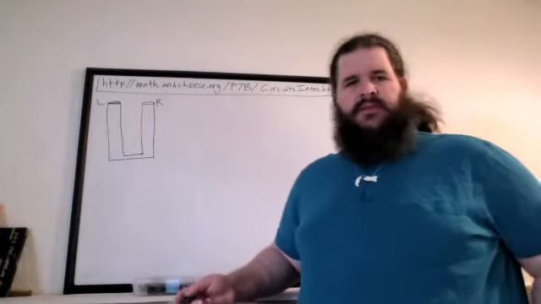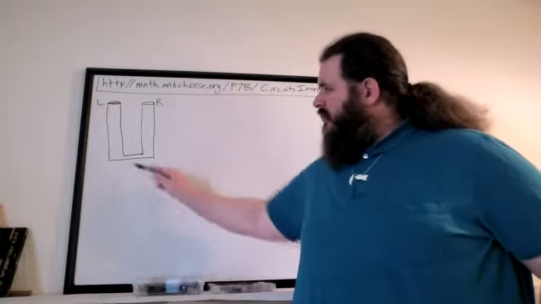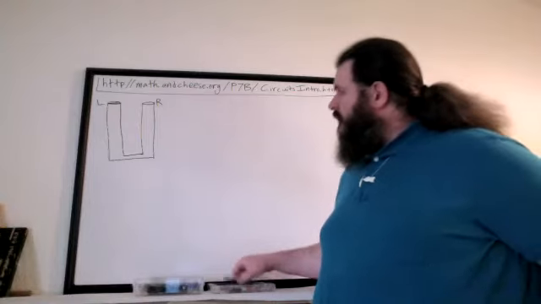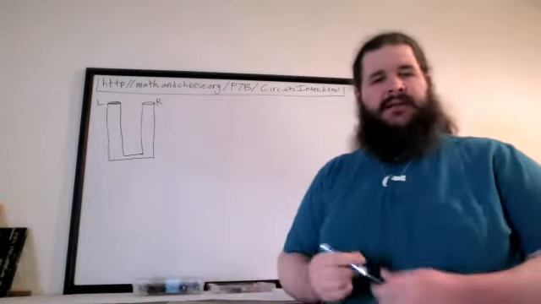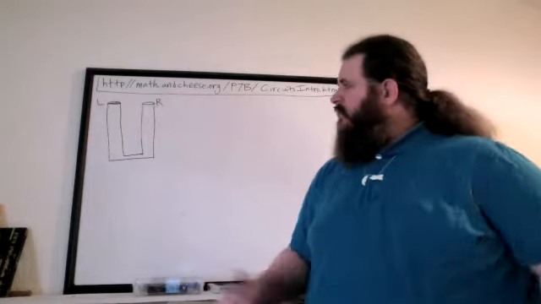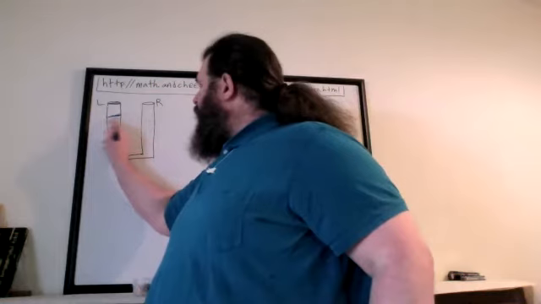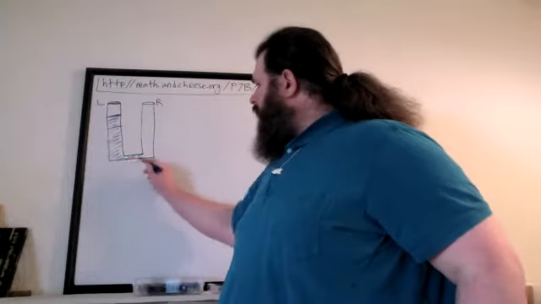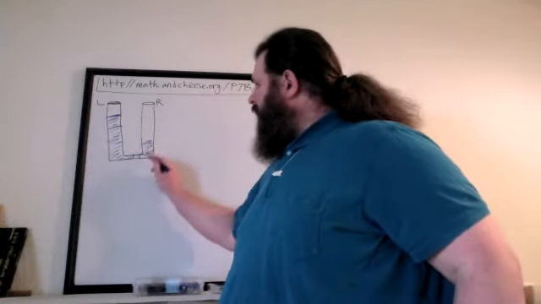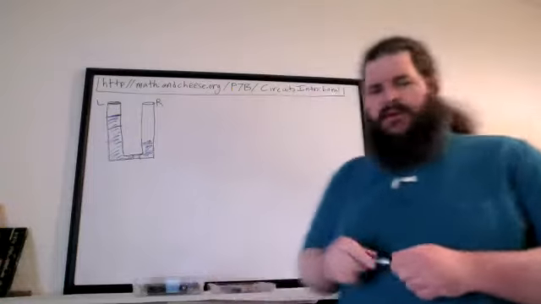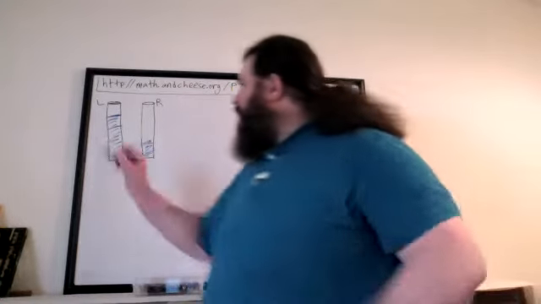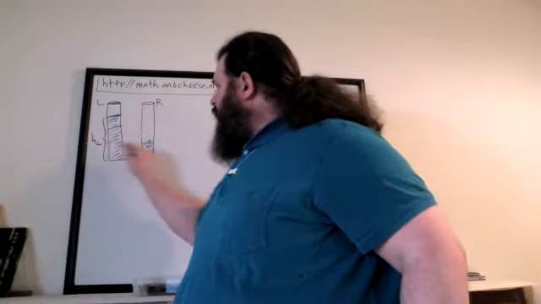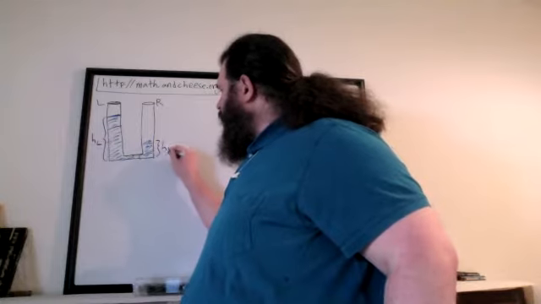All right, so in this problem, we're dealing with two standpipes side by side with a narrow flow pipe connecting them. Let's call these two pipes L and R for left pipe and right pipe. We start off with lots of fluid in the left pipe and very little fluid in the right pipe. Let's label those heights HL and HR, height in the left pipe, height in the right pipe.